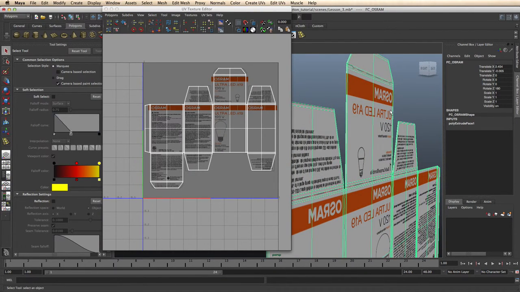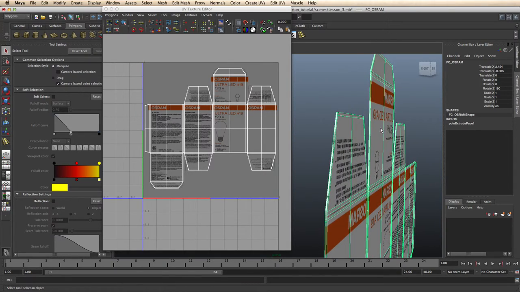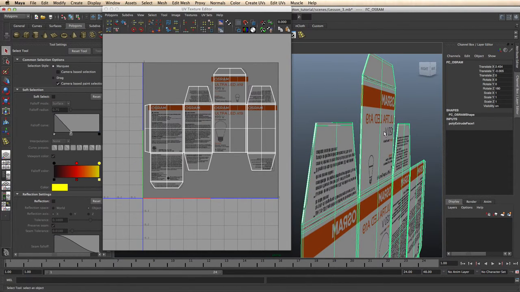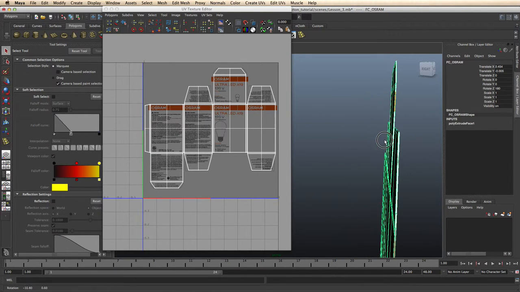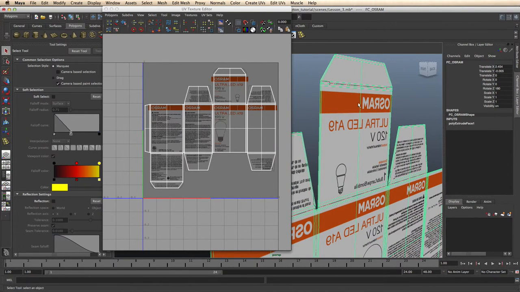Because this is going to be folded, if you'd like to save time, you can leave the UVs the way they are. But I can show you how to quickly move your UVs away from the texture on the sides as well as the back.